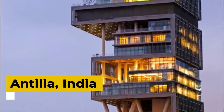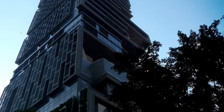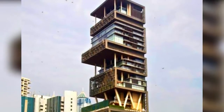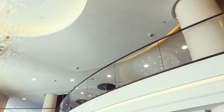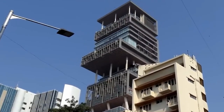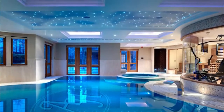Antilia, India. A private skyscraper in downtown Mumbai is home to the Ambani family, one of the richest families in the world. The entire building plan is based on Vastu Shastra, which the family has believed in for generations. The architectural design of this magnificent home is inspired by the lotus flower and the sun. It has 27 floors and the last six floors of the building are all residential. The Ambani house has several rooms, a large mosque, an ice cream parlor, a private cinema for 50 people and a living room.